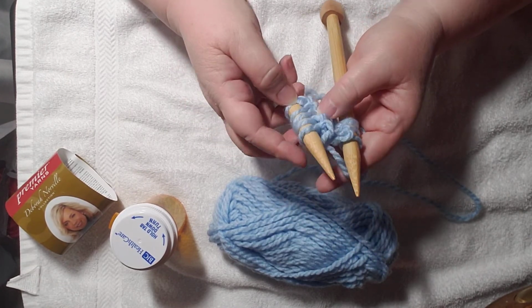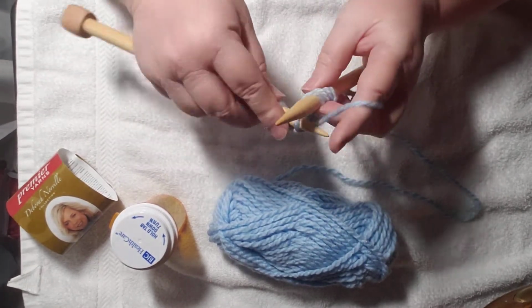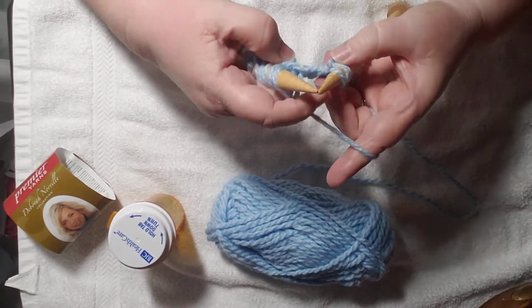And all the while you're building up your stitches. So see, just like this.